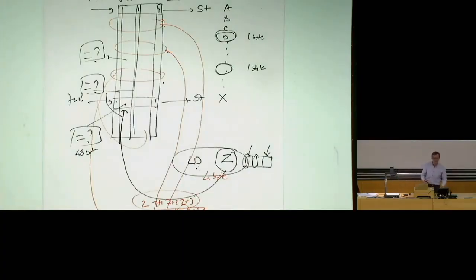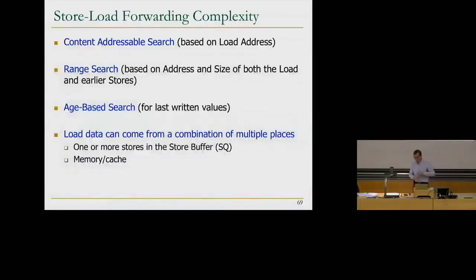Make sense? Yes? So the store queue isn't just used to check that there aren't any hazards, basically, so it can also be used as a bypass to get the value. Exactly. You could use it to check, of course, but if you have a match, you need to get the value from somewhere. So it serves 2 functions, basically. It serves the function of, can you schedule this load? And if the load is actually dependent on a store, give the value for data forwarding. Okay, I already said this, basically. This is the last example that I gave.